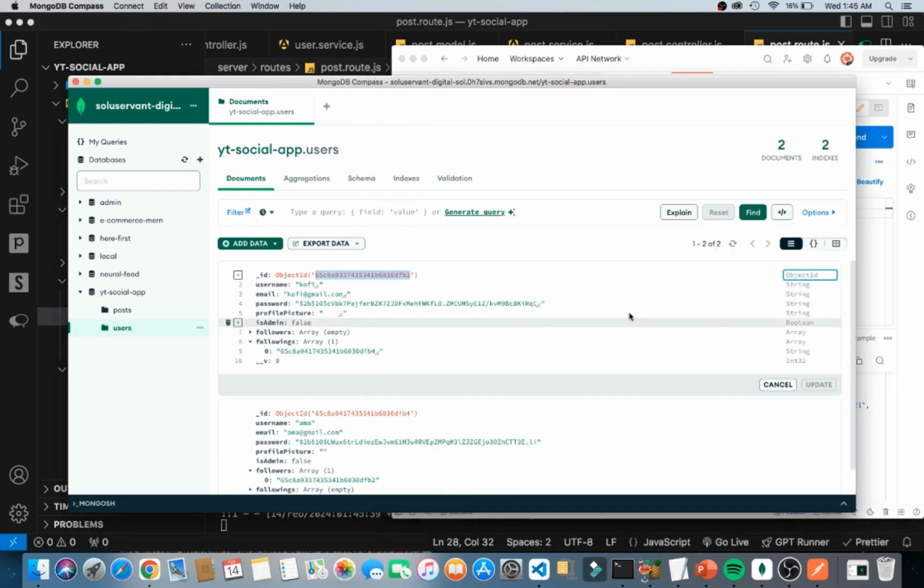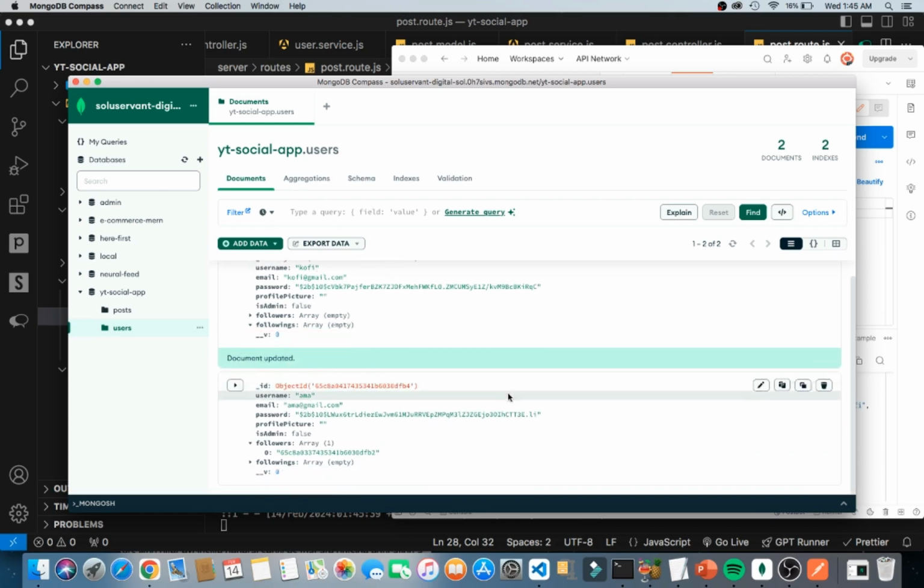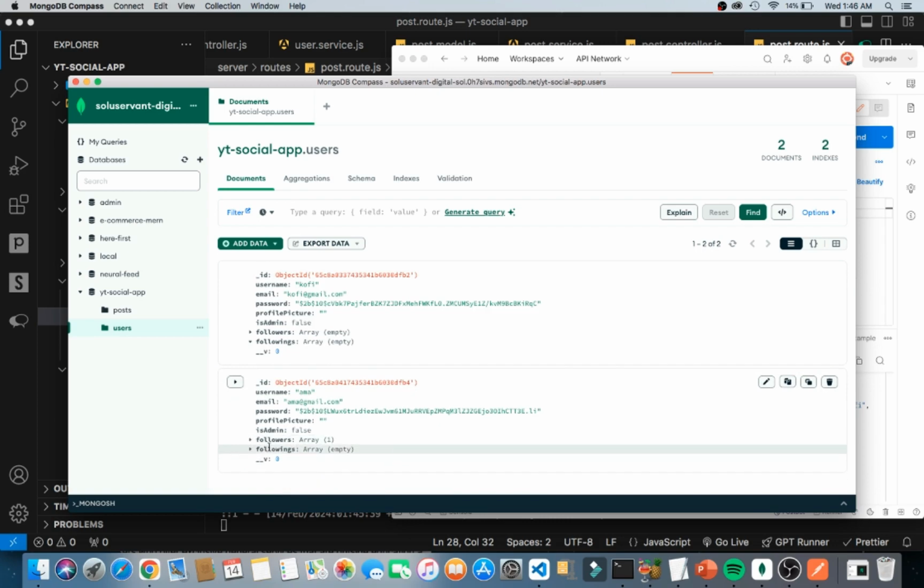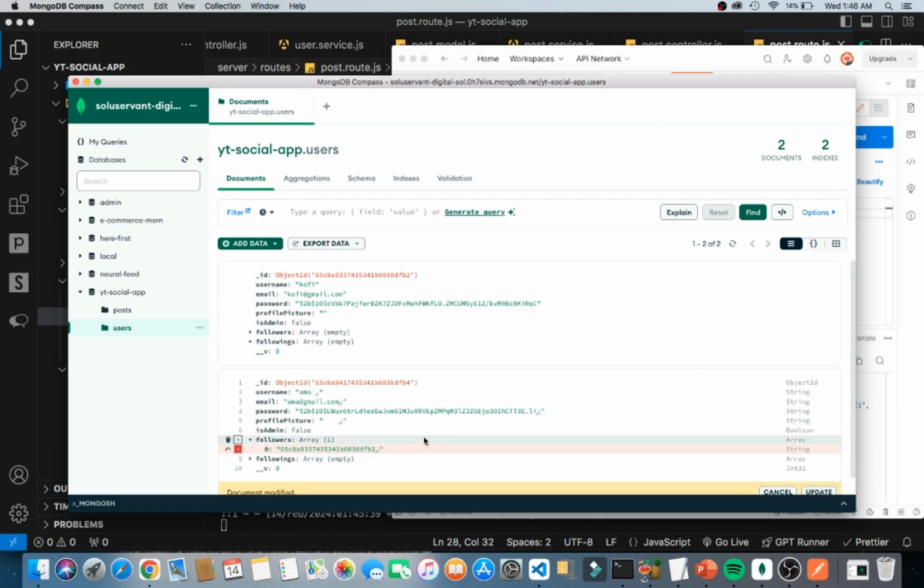If I clear this section and reverse the row, I believe it should work regardless. So I have this followings. Okay, let's clear this.